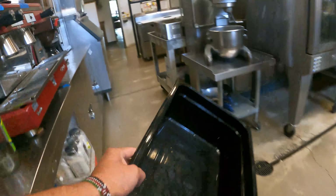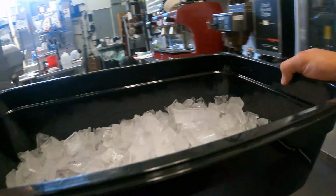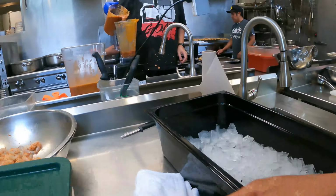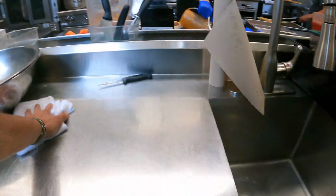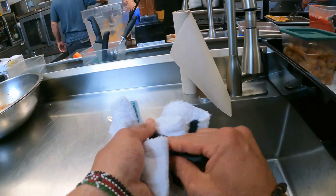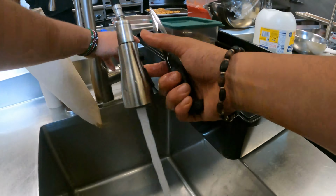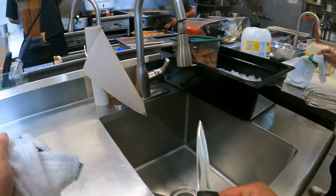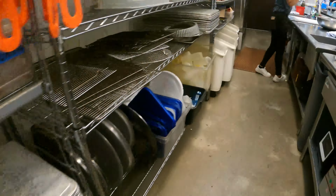Always, just to explain what I did a little bit before, always sanitize your station after you're done with each task. So after I clean my utensils, my strainers, my buckets, I would sanitize my station, because you don't know what is gonna get stuck. Since there wasn't any space in the walk-in, I was just gonna set everything aside altogether.